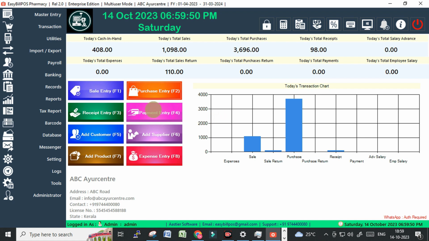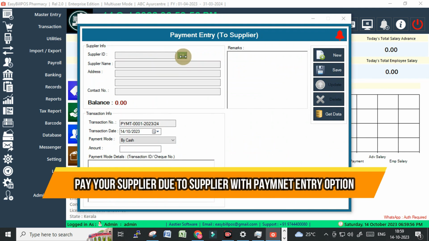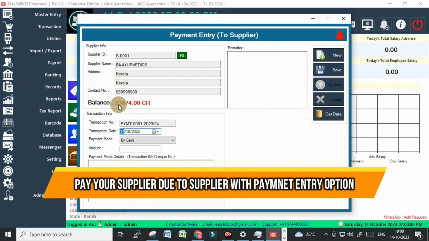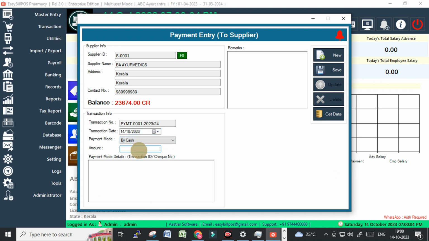And suppose if you wanted to make the payment to the supplier, go to this supplier entry and select this supplier accounts. So BA Ayurvedics, we wanted to give something like 3,674 rupees. We are paying him 3,674, and I'm just making some notes, paid by GPay.